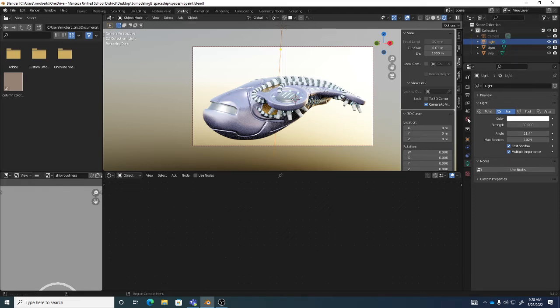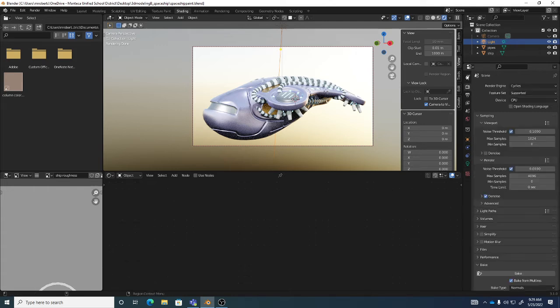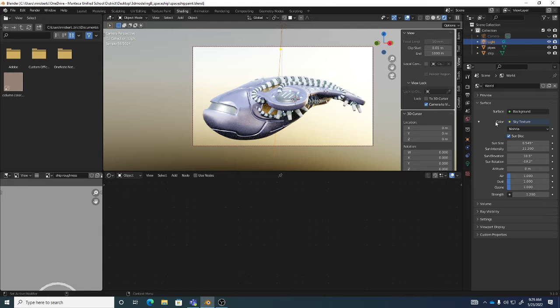And then, of course, like we said, we went up to the little render guy up here and changed the render engine to Cycles. Then we went down to world, clicked on the yellow dot for color, and picked sky texture, and it gives us these settings that we can play with. Kind of neat, right? Kind of cool what you could do with this.